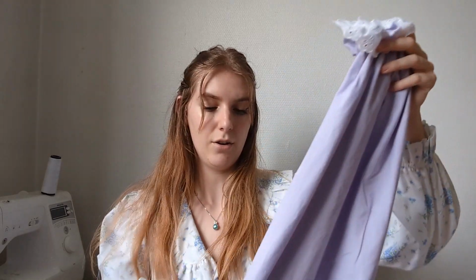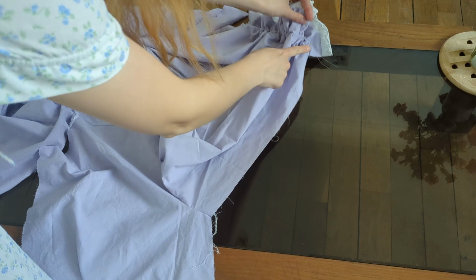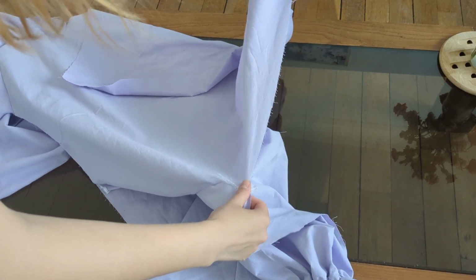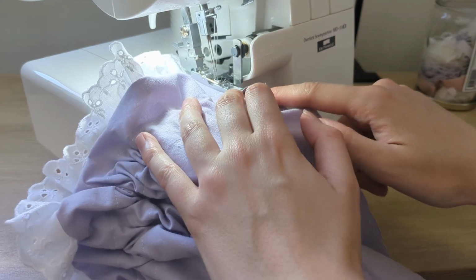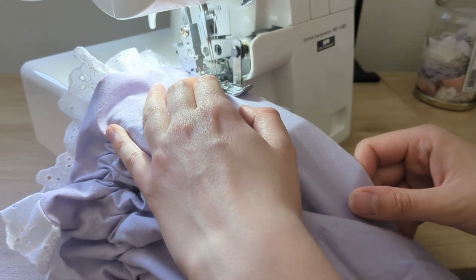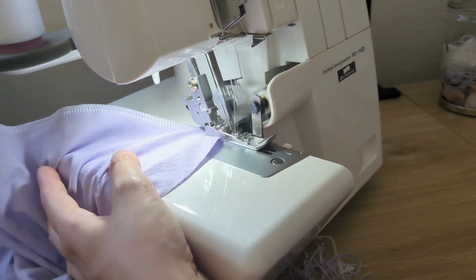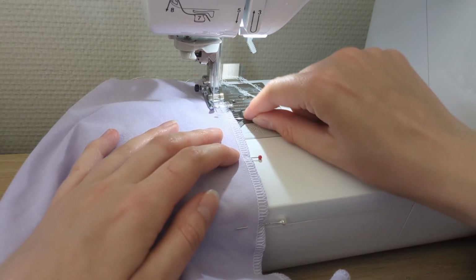Now that we have finished working on the sleeves, we are going to close the sides of the garments. First, overlock each side separately. Then pin side seams together and sew.